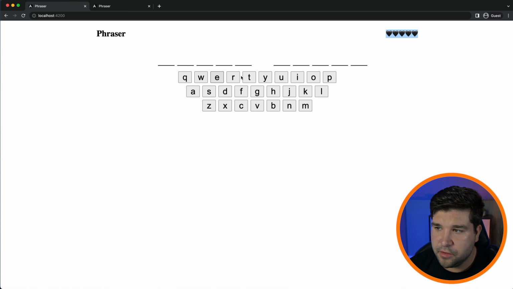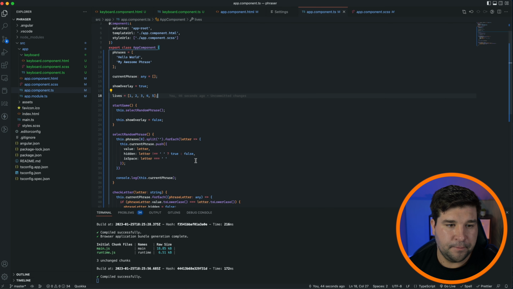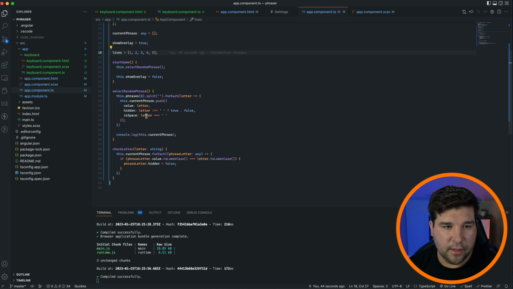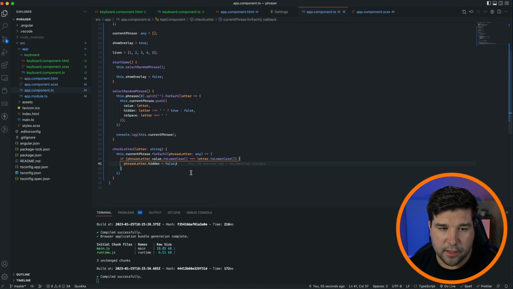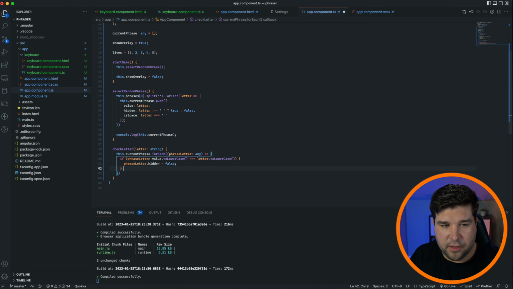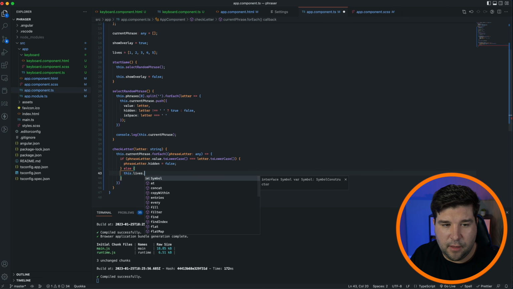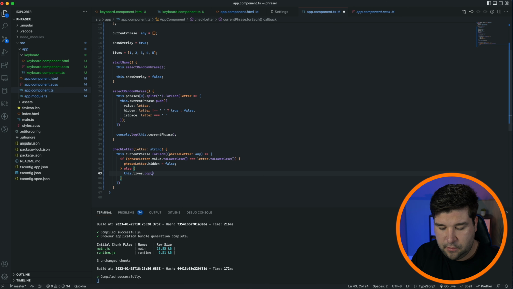Now, if the user presses an incorrect letter, we want to take one of the lives away. So let's come back. And here where we are checking for the correct letter, we want to take one of the lives away if the letter isn't correct. It may seem like we could just do an else statement here and then do this.lives.pop to remove a life.